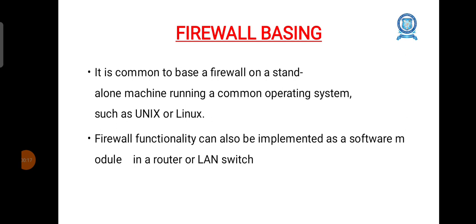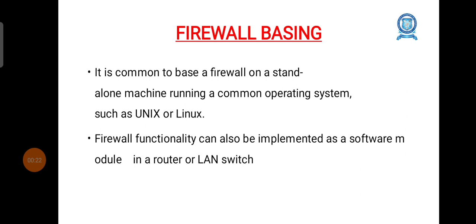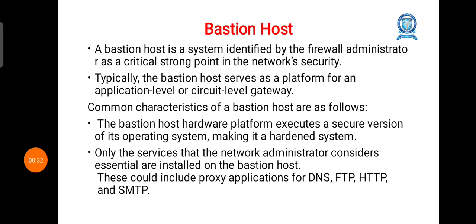It is common to base a firewall on a standalone machine running a common operating system such as Unix or Linux. Firewall functionality can also be implemented as a software module in a router or LAN switch. A bastion host is a system identified by the firewall administrator as a critical strong point in the network security. Typically, the bastion host serves as a platform for an application level or circuit level gateway.